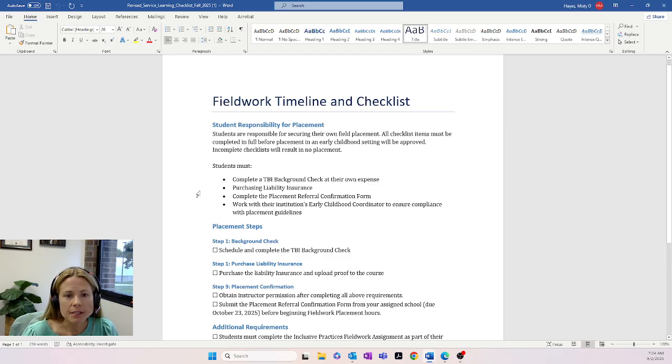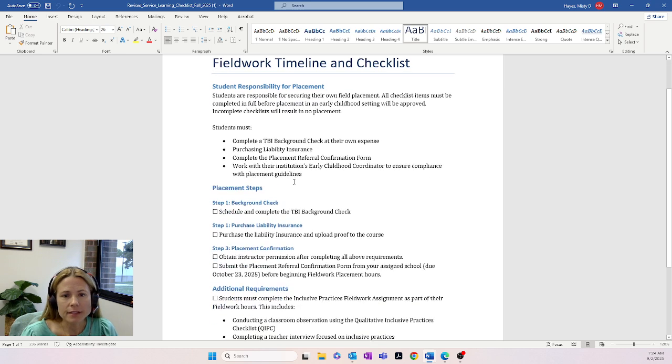So if you see here, this is the list of things that you're going to have to get done. You will have to complete a TBI background check at your own expense. Now, if you've been in other early childhood courses, you've had practicums, you've had some kind of field work that you've had to complete.